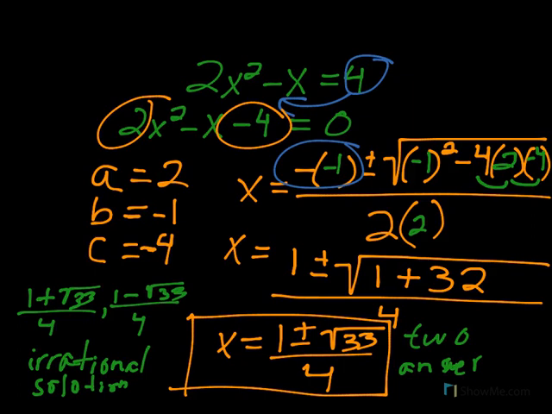When would you get rational solutions? Well, if you would have gotten the square root of 36, that will be 6, and then your answer will be a fraction. That's a rational solution. Also, if you get, for example, 8 over 4, that will be 2. 2 could be expressed as a fraction, 2 over 1, so that it's a rational solution. All right, so that was example 1.